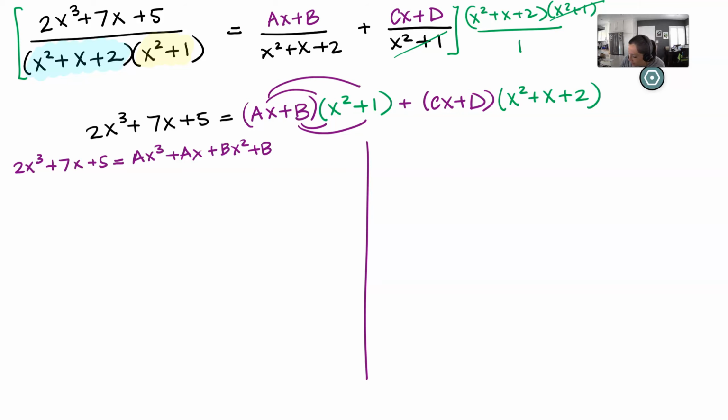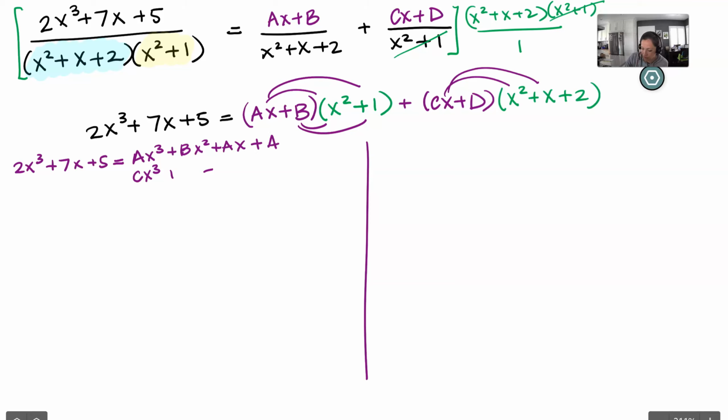So it looks like I'm going to get a cx cubed. Might as well line things up. Oh, I should have done that other one in a different order. It's too late now. But that's going to end up with cx squared. I'll just put it under that. Plus 2cx. I'm just making sure they all line up. You know what? I'm going to go backwards in time. I'm going to rewrite the top one. It's going to keep bothering me if they're not in descending order. So I'll do the bx squared, then the ax, then the a.